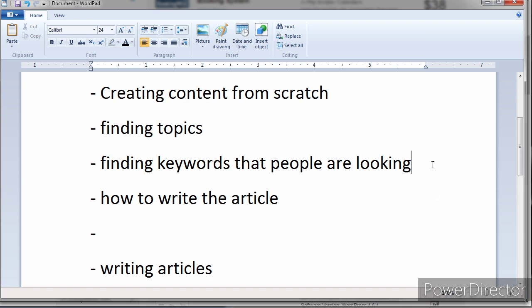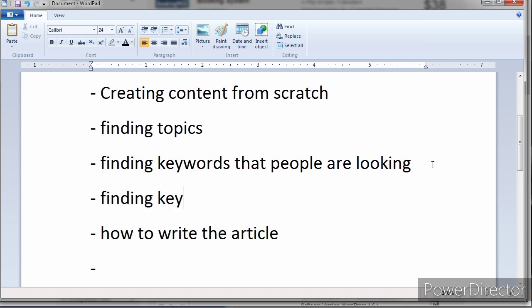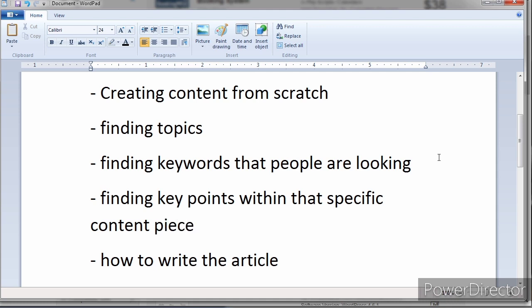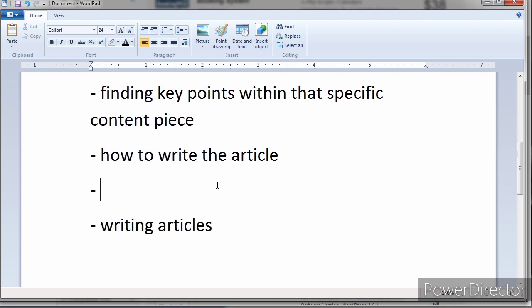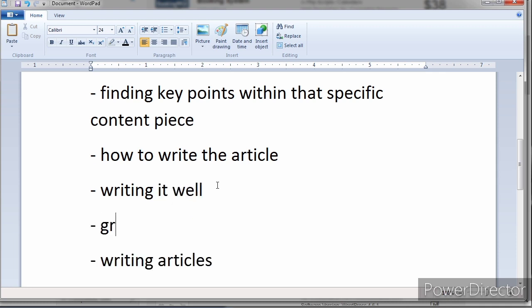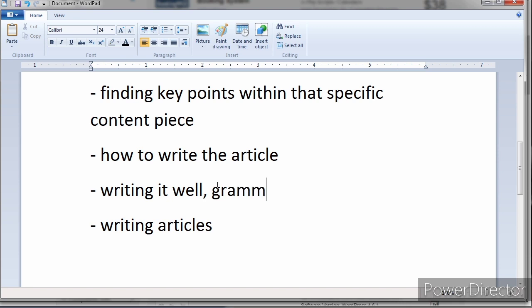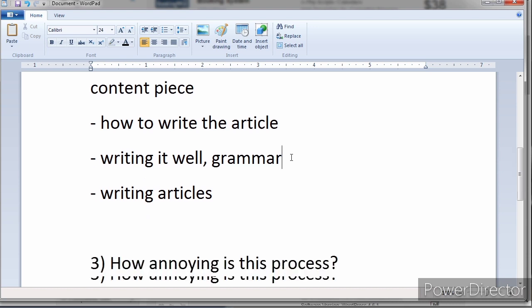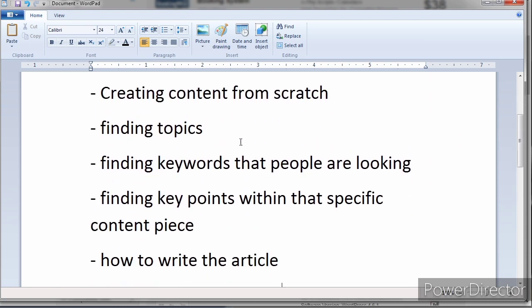And not just finding keywords, but maybe finding key points within that specific content piece. How to write the article, writing it well, grammar. As we can see, it's very time consuming. Finding topics, and not just finding topics, but finding topics that are hot or in demand.